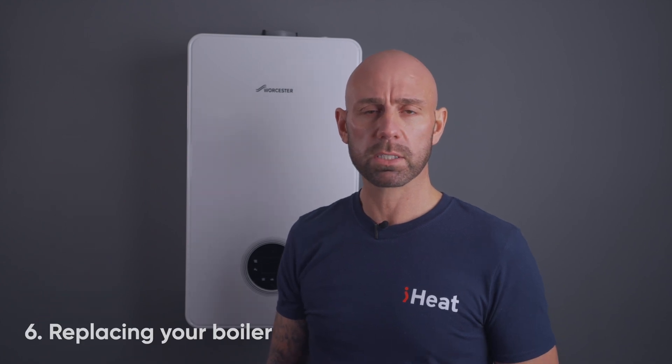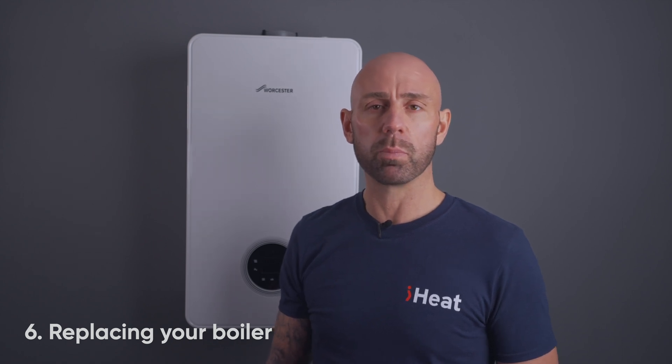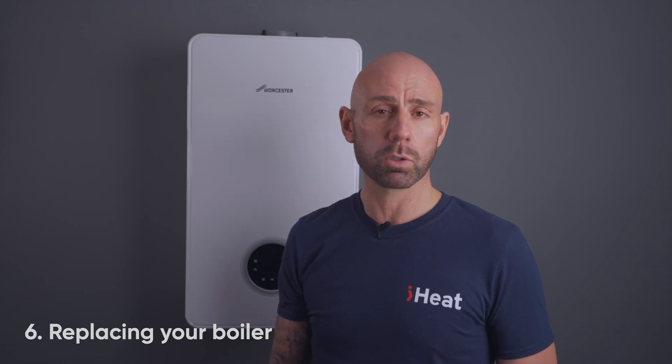Another question you may have is: at what point should I replace my boiler? If your boiler continues to leak after several fixes, you might be tempted to replace it — that's understandable. However, it is possible that your boiler is only leaking because of another part of a central system that wasn't repaired properly in the first place. Replacing your boiler should be the last resort. The only time you should replace a boiler is when you have confirmed with an engineer that replacing it will help prevent future occurrences, or if the boiler is badly damaged beyond repair.